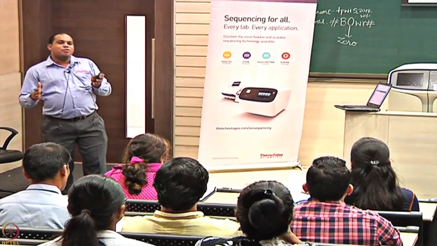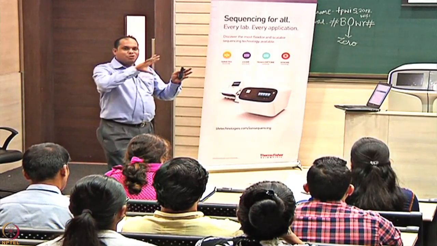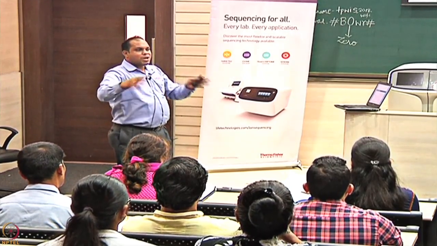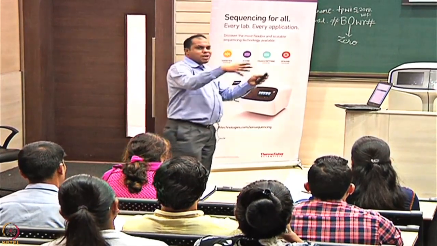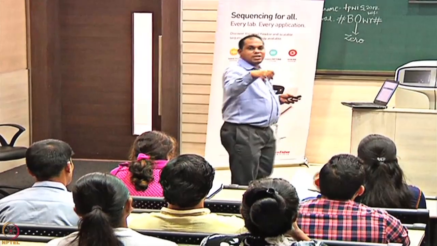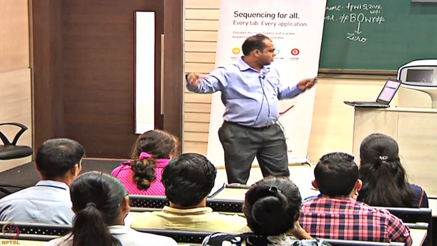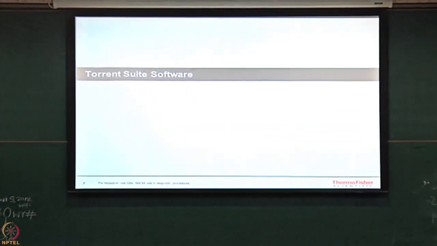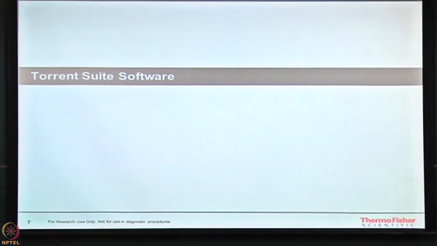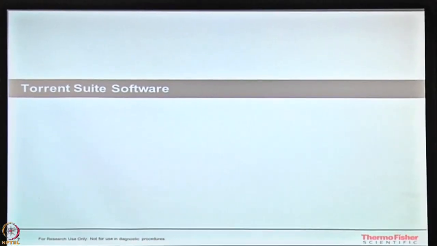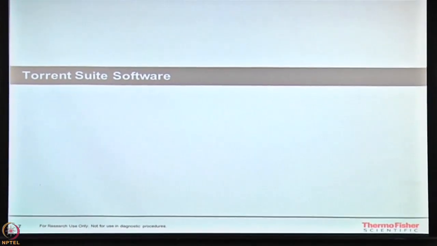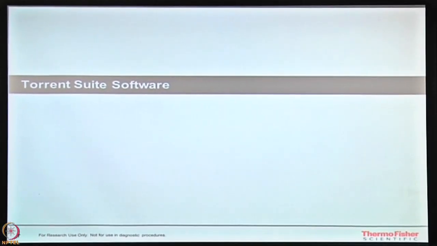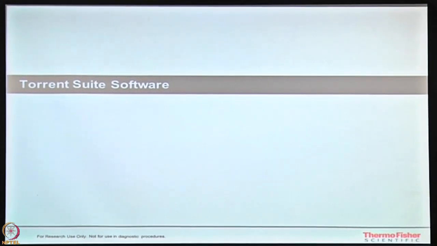So you got to know how designing is happening, right? How the panels are getting designed, your genes are getting picked up and taken further. Now once your genes are ready and your panels are ready, you like to take it further and sequence it. You will put it onto the system. You will first do all the amplification. Yesterday you must have gone through all the steps for the amplification, barcoding it, and then taking it onto the chip and running it, and your reports get generated finally, right? Once your reports are generated, the report analysis work is done by the Torrent Suite software, okay? It understands whatever data is generated by signals, okay?